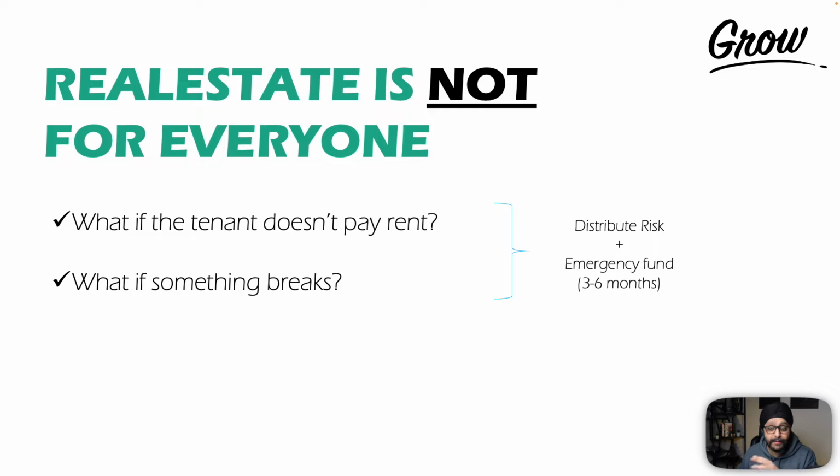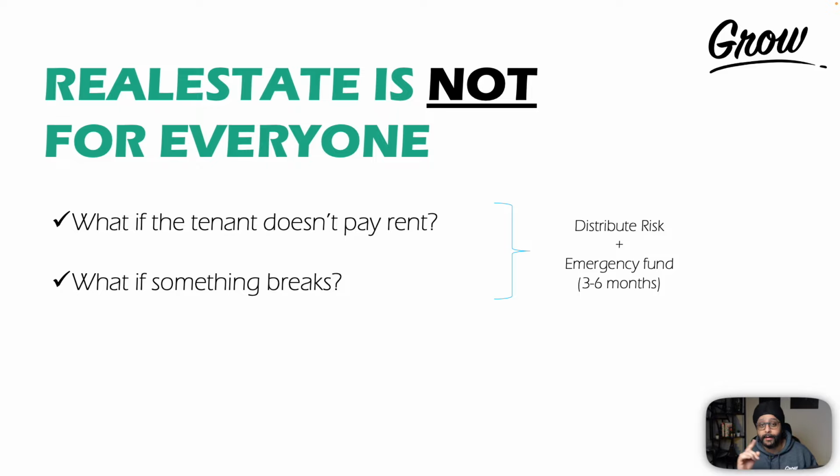And the way I mitigate these two risks is that I distribute risk. What I mean by that is I either buy a duplex or an 8plex. My US one is an 8plex, and what happens is if someone doesn't pay rent, it's not like everyone is not paying rent. That's why I don't like single family homes. For example, I have a condo in Kitchener, and if the tenant doesn't pay rent, I make $0 and I have to incur all the expenses. However, in my Calgary property and my US property, if one tenant doesn't pay rent, I still cover part of my expenses from the rent coming from the other unit. And that's one way of distributing risk.